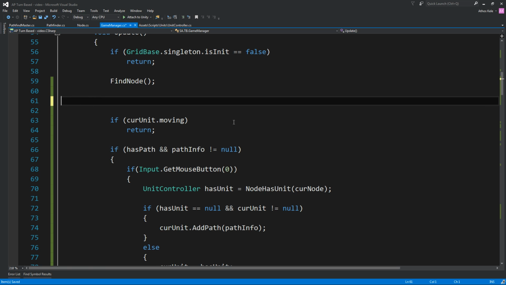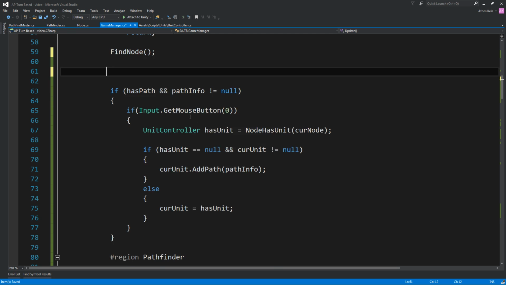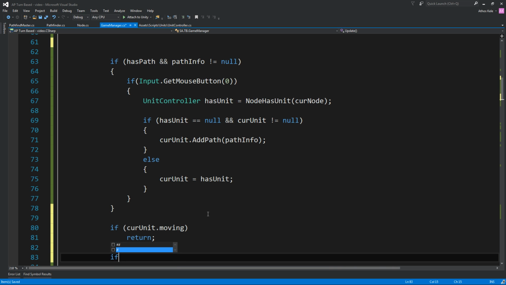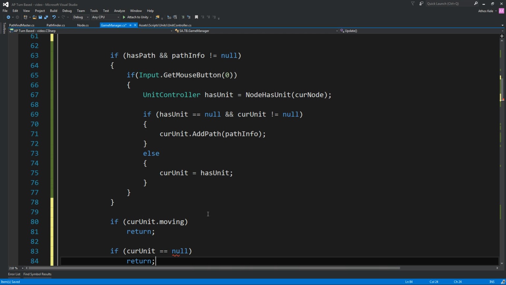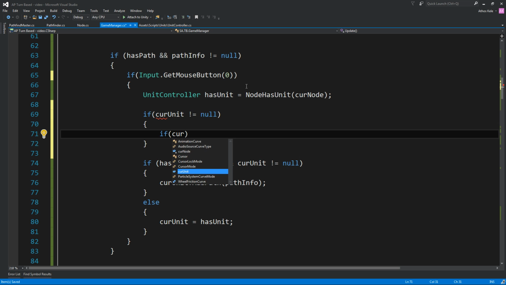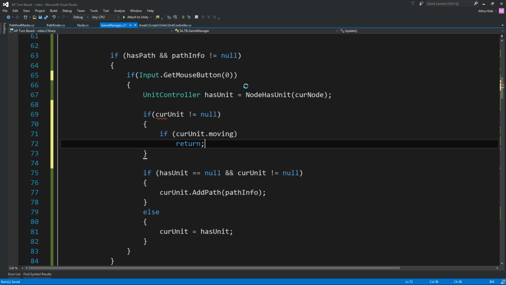So we should simply delete this and move this one further down in here and say if current unit equals null, return, and we should probably say, yeah, if current unit is not null, and if current unit dot moving, then return.